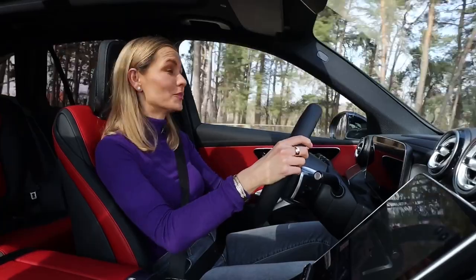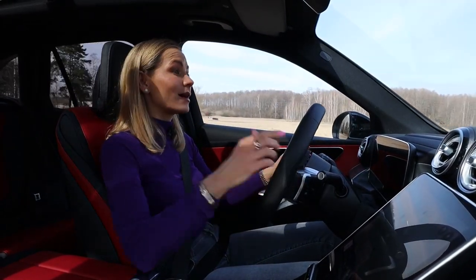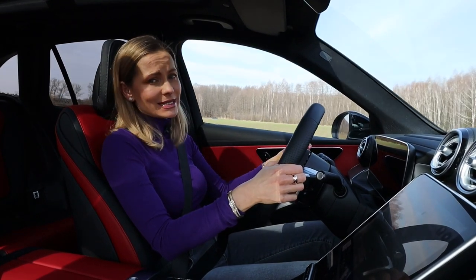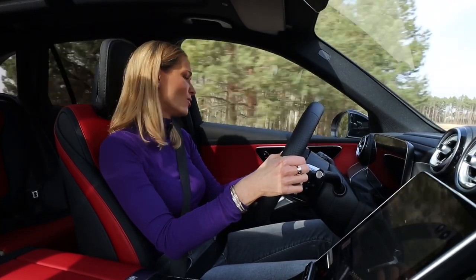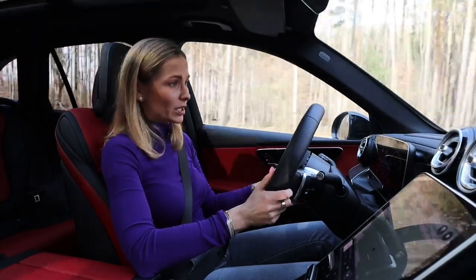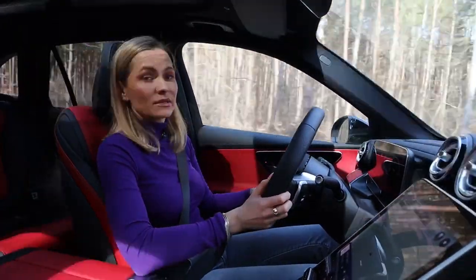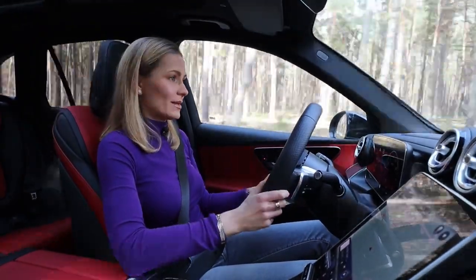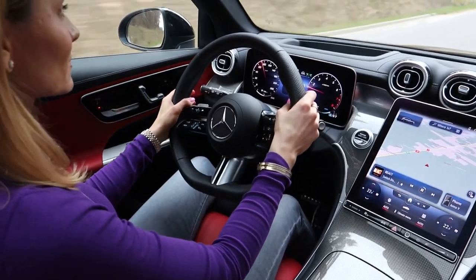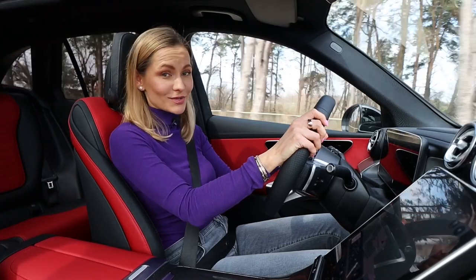The previous GLC was a nice SUV, but this new generation is a very different car. It feels a lot more premium, almost Porsche-like. The suspension absorbs all the bumps, potholes, and imperfections — it is very quiet and relaxing. This particular model is beefed up with extras that are not cheap. With seat kinetics massage activated and driving assistance systems on, the car essentially drives itself, making it a bombastic long-distance cruiser. It's also cheap to run — the mild hybrid improves fuel economy to around 8 litres on the motorway and 9–10 litres in congested city driving.